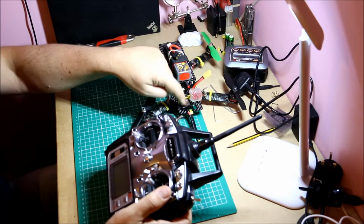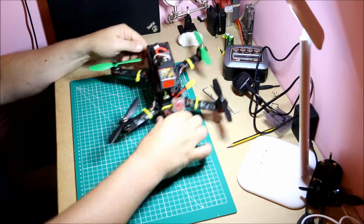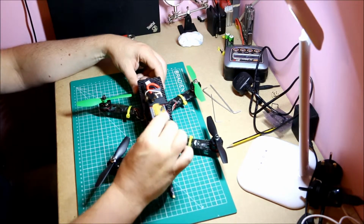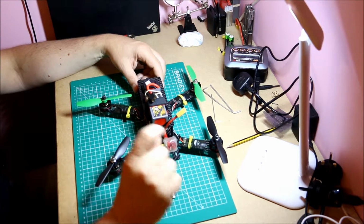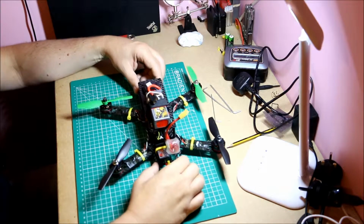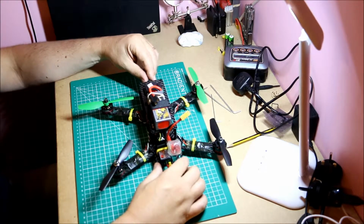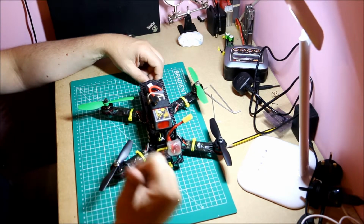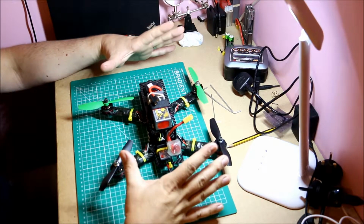So you have to get a few of these old receivers, which are like $6 on eBay, but at the same time they're a bit bigger than some of the more modern ones. For my other radio, which is a Taranis, I have a very small XM Plus, tiny little board, and if you want telemetry you can get the XSR, and a few different other versions as well. And there are cameras now that have on-screen displays and everything, so it depends how much you want to look at when you're flying. So the radio needs to be linked and bindable with your radio receiver. So that's the flying part.